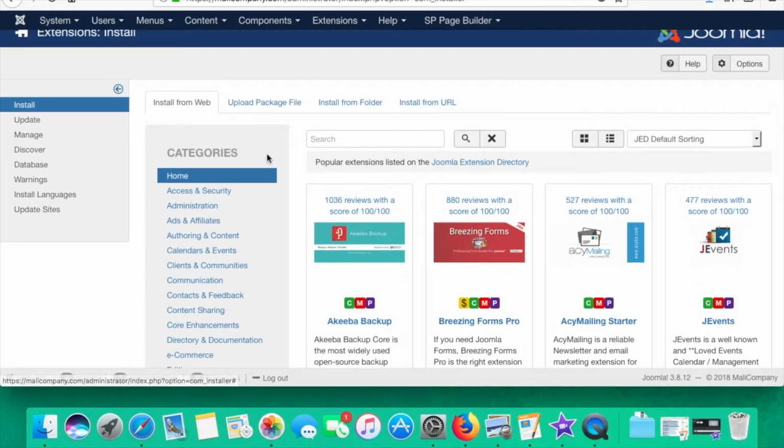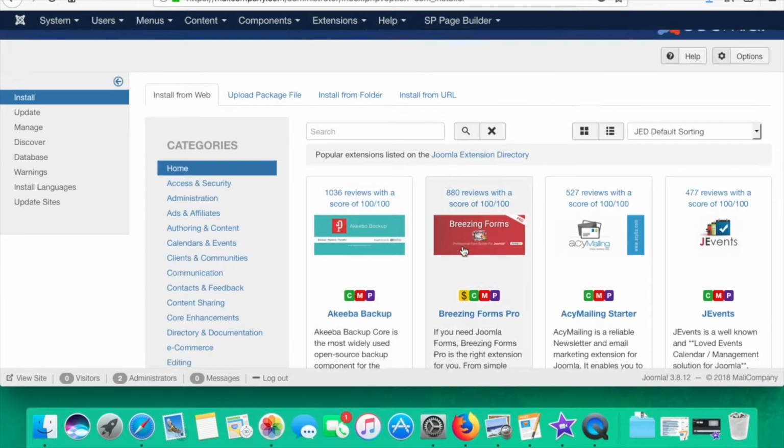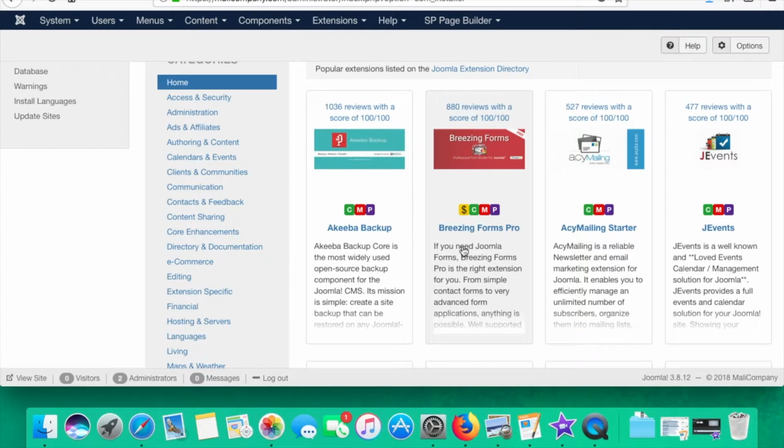In this tab you can see a lot of different extensions that come with Joomla. These extensions have some small icons, as you can see, and those icons mean different kinds of elements that come with the extension.